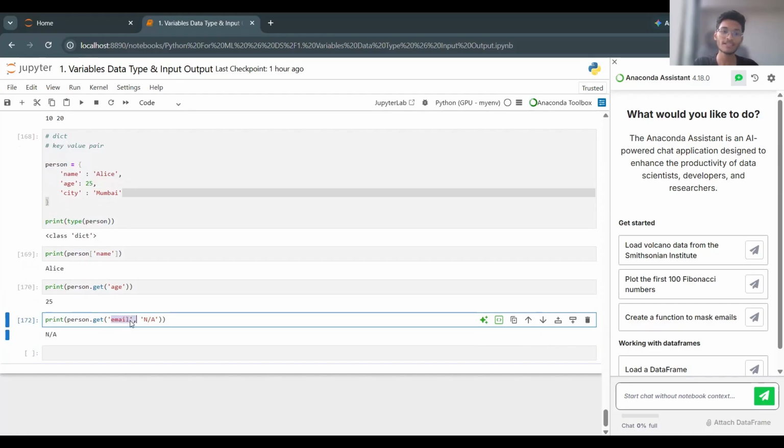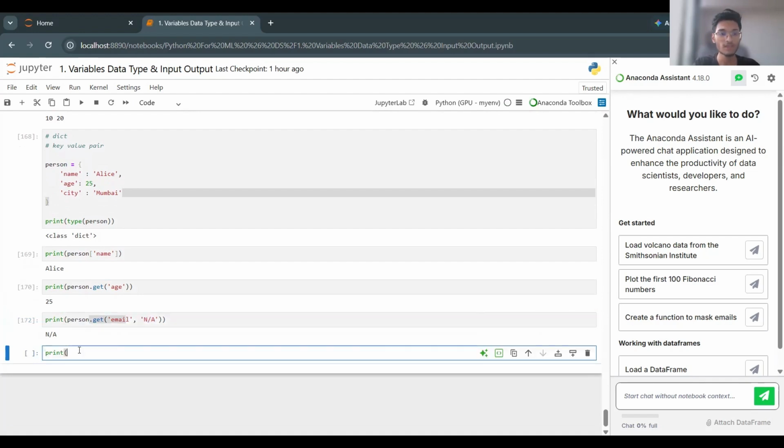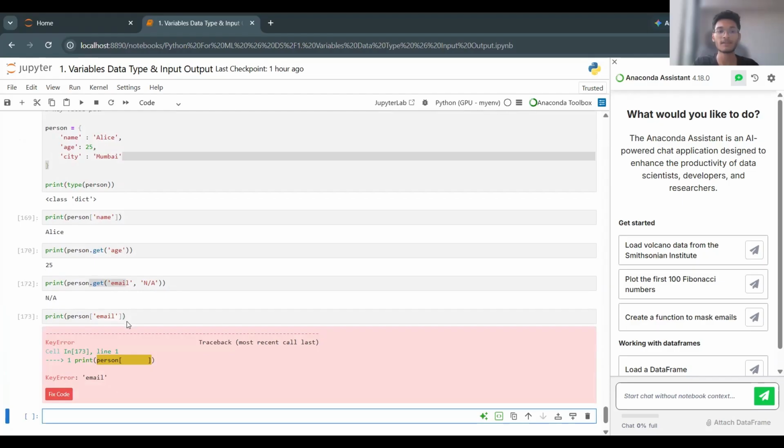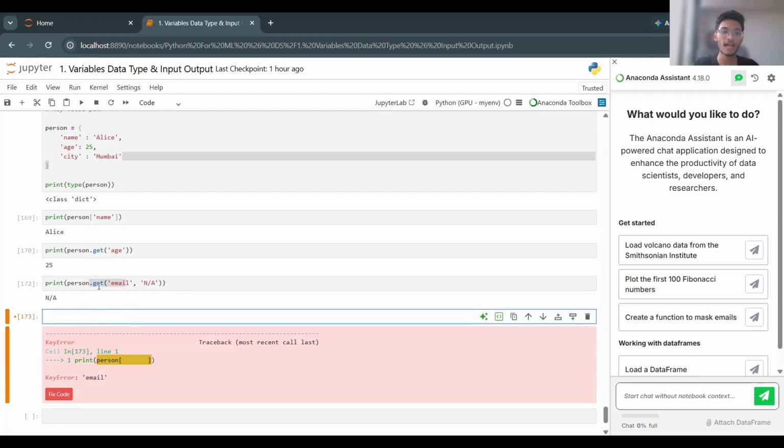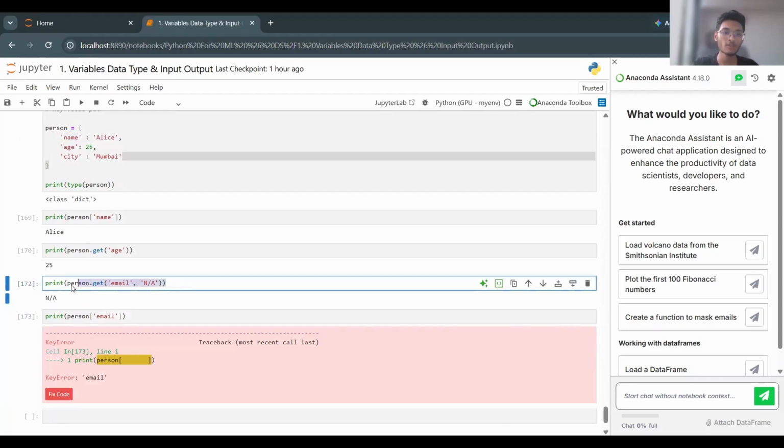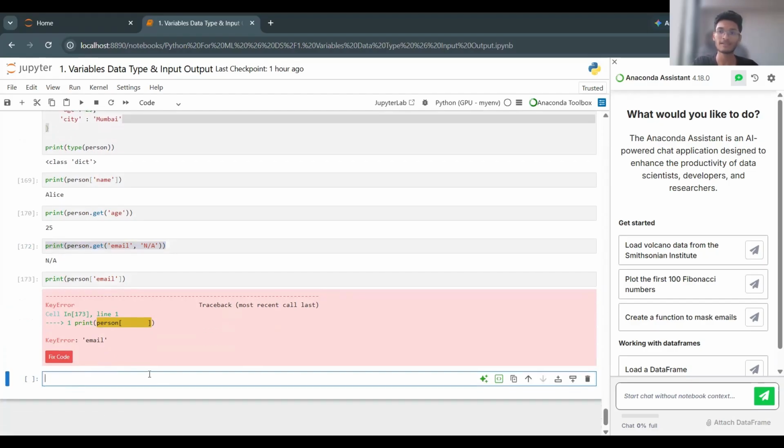If there is no key such as email, then it will by default provide me the default value. If we don't use this and write person email, and I know this particular key is not present, then I will get an error. If I don't want this error, I can use dot get email, and if email is not there, then provide the default value NA. So if I don't want errors in the program, I can use this get method.